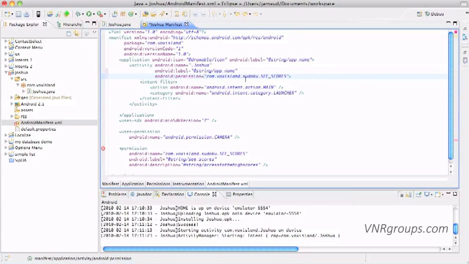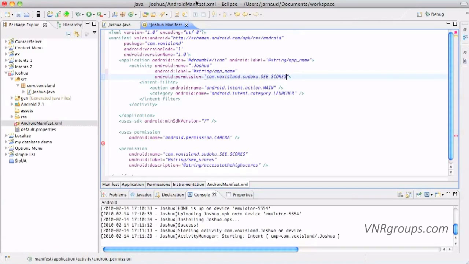Without the permission, if your component is an activity, it will not be started. If your component is a service, without the permission, it cannot be started, stopped, or bound to. And intent receivers will ignore all the messages sent via the send broadcast method unless the sender has the permission.